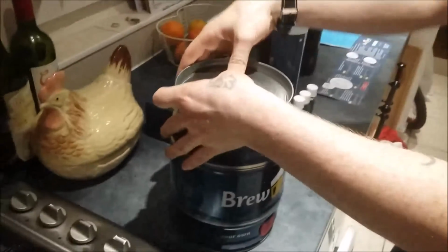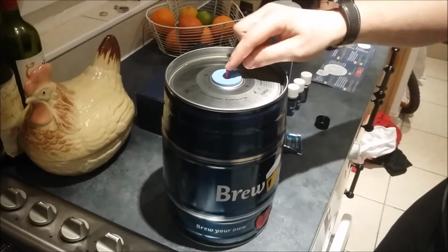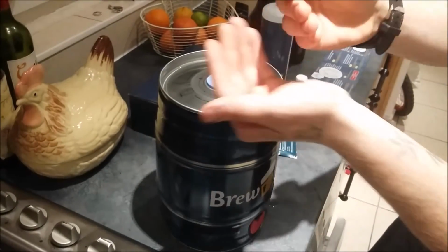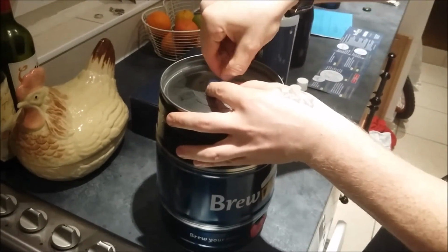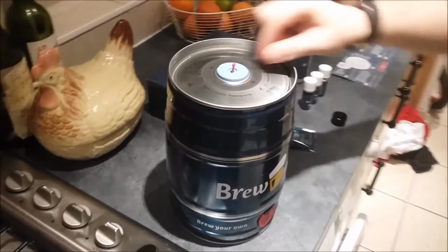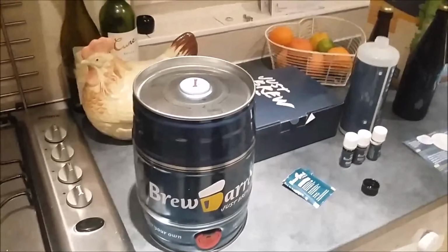I put the bung in the top now. It took some force to get it in, and you've got to make sure that your little air valve is closed. The way you'll do that is, before you put it in, make sure that it isn't poking out, and you should hear it drop in there, like that. So, there we go, everything's in.